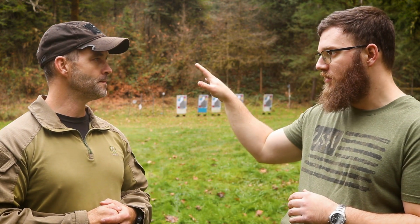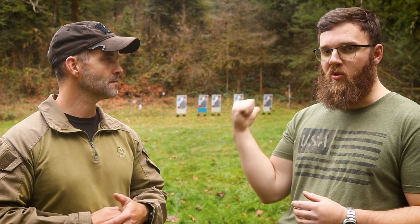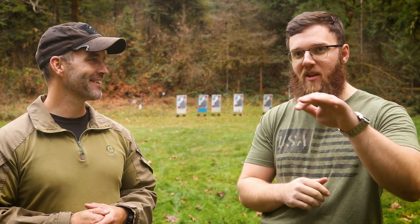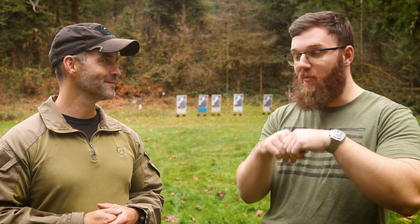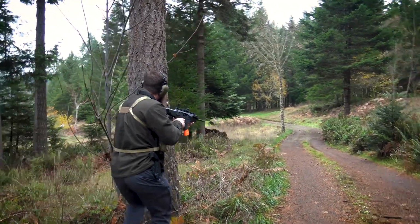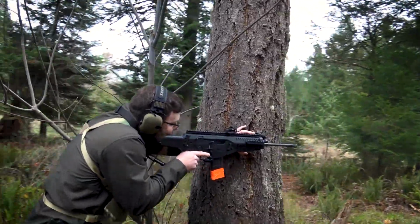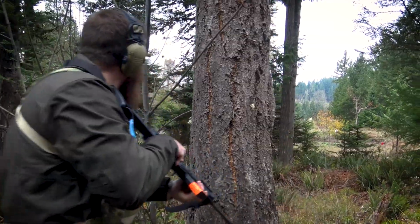Yeah. Well, and one cool thing about getting in a more practical environment, at least here in Oregon, versus just doing it on a square range, is that you can shoot on a flat range out to 300 yards and not really think too much about it if you've got a good rifle. But those awesome shooting positions you learn on a flat range don't always translate to an actual scenario. There were times when I'm shooting at a target probably 150 or so yards away, and I'd love to get prone and take my time, but if I was prone, I can't see the target anymore. And there were times kneeling where I can't see it. So I really just gotta hammer down and hope I'm good at offhand shooting.